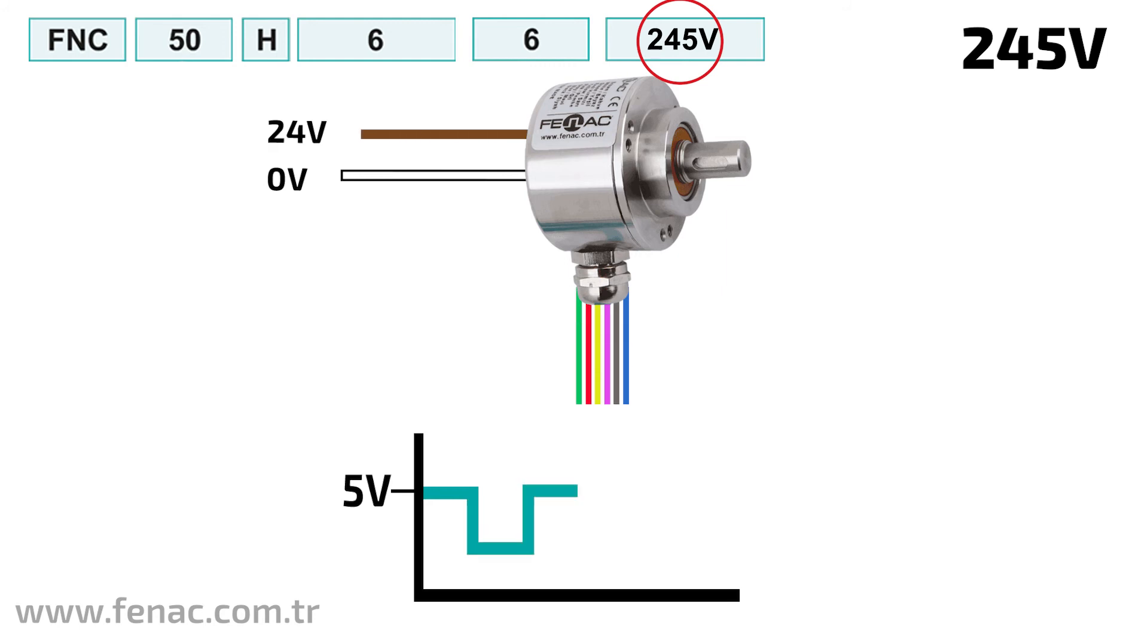For 24 to 45 VDC, supply voltage can be at the desired voltage level between plus 5 VDC and plus 30 VDC. At the encoder output, an output at the level of plus 5 VDC will be reached. This output format is called TTL.